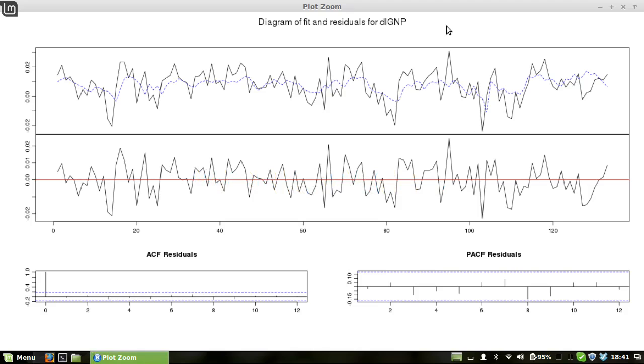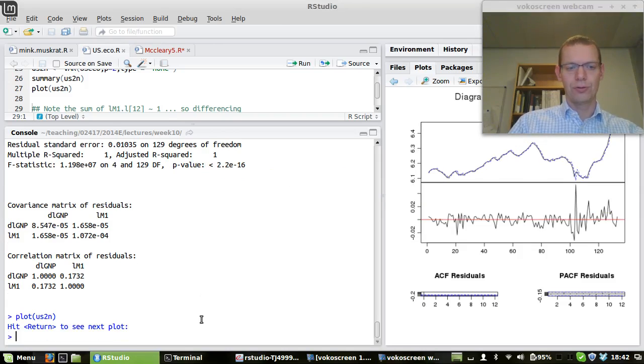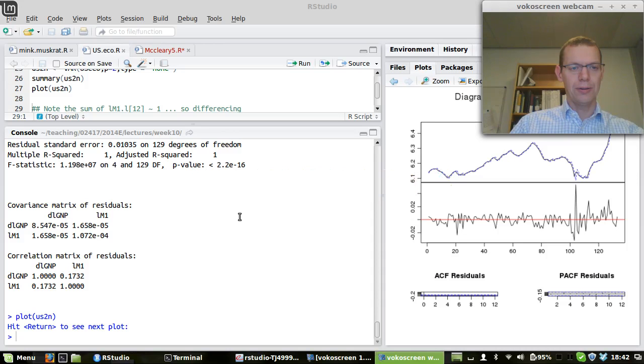So this is for the GNP. If you look at the autocorrelation and the power spectrum, everything looks fine, you can say. And the data series, well, not much to add. Let's move on to the money that we get here. We get some weird spikes over here around this region, but again, things look fairly okay.